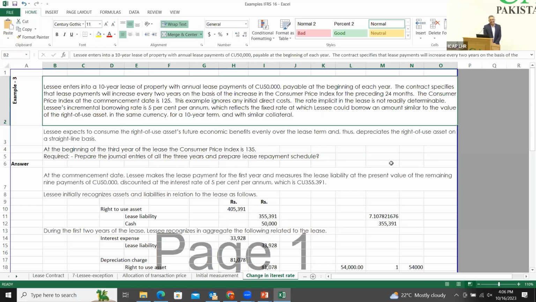But sir, in case we have taken a head office on rental and it is a long-term lease, then can we use the market rate as an incremental borrowing cost? I don't think so, because the standard says it's a lessee's specific rate. It cannot be a market rate. It's a lessee's incremental borrowing rate. Market rate is not warranted under IFRS. But sir, in case of private limited companies, it is very difficult to work out. I don't think so. You send an email, you will get a reply within a few hours, guaranteed.